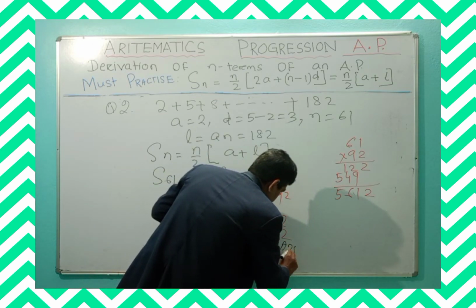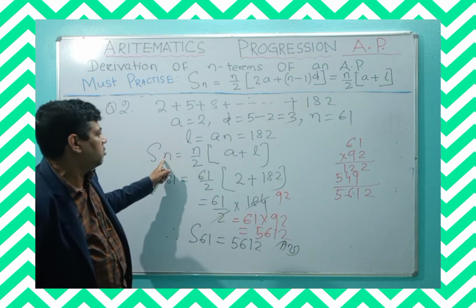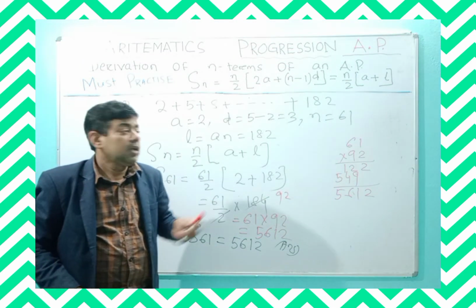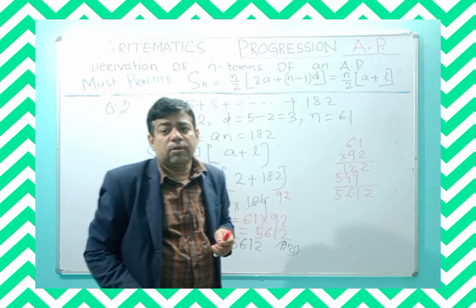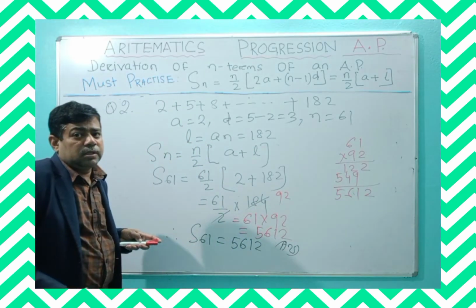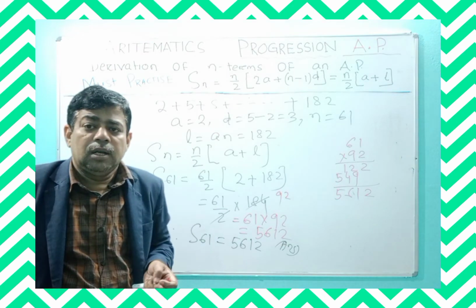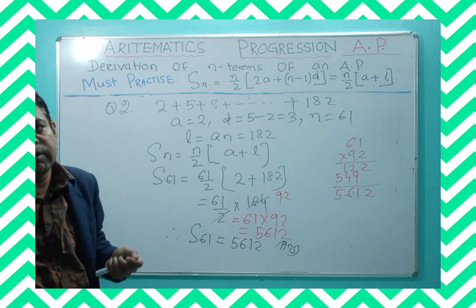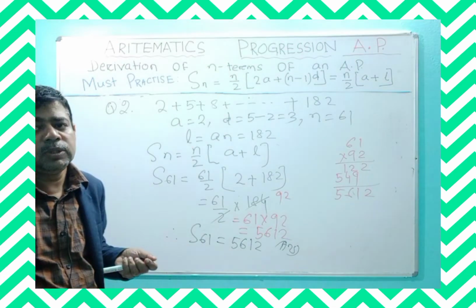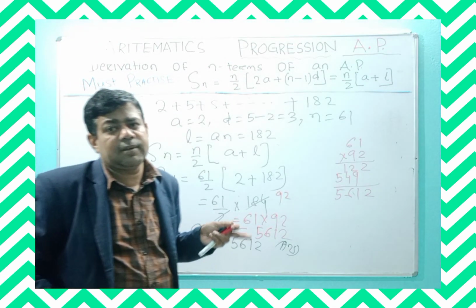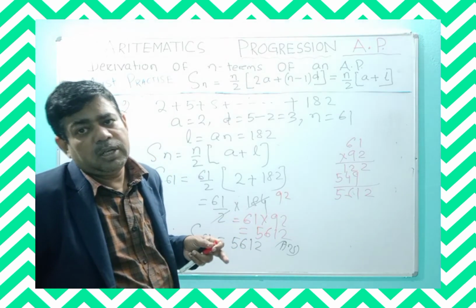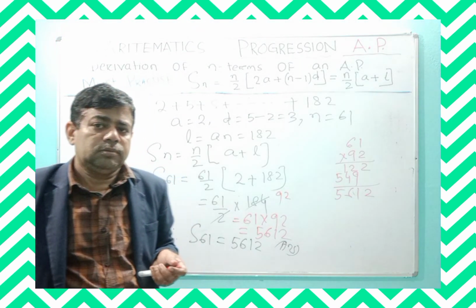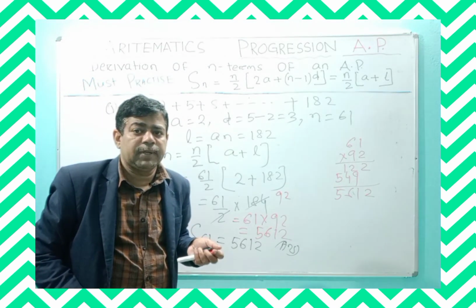So this is how you can use the formula also: Sn is equal to n by 2 whole into a plus L. This is another example where you can use this type of formula. This is an important concept we have already discussed. I hope you understand it and will apply it in solving various problems. This is one of the basic concepts and formulas of arithmetic progression, and in the next class we will discuss deeper concepts about arithmetic progression.